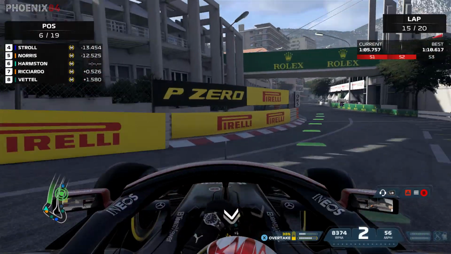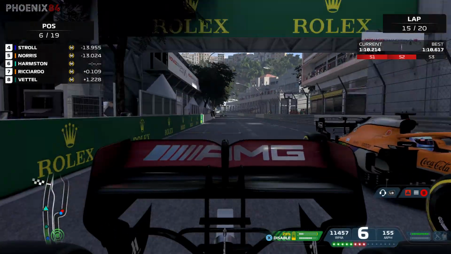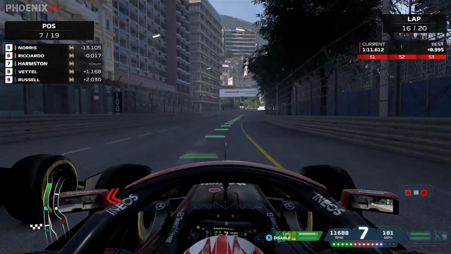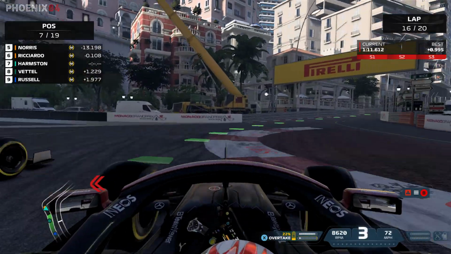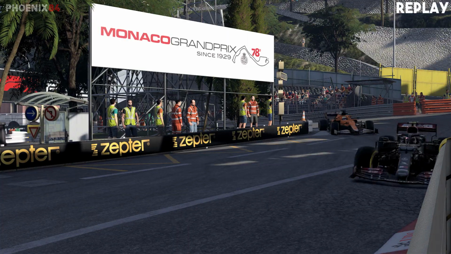As you can see, things aren't that great. I've had a poor exit out of the final corner, and this time Ricciardo isn't going to be nothing behind us. He's going to try and go around the outside of turn 1. We're going to slightly corner cut turn 1 to retain P6.